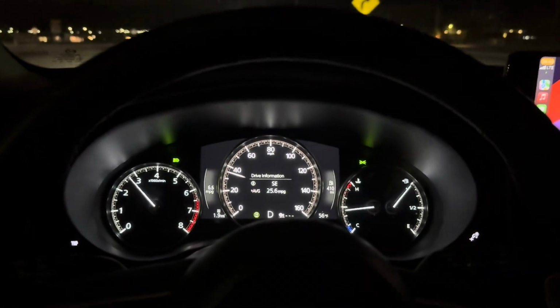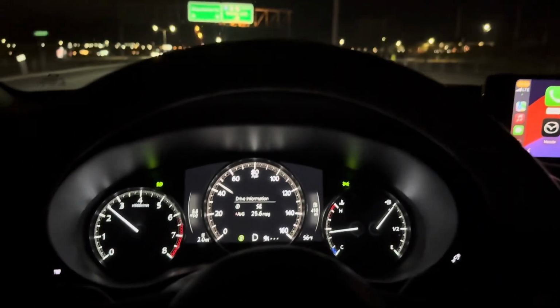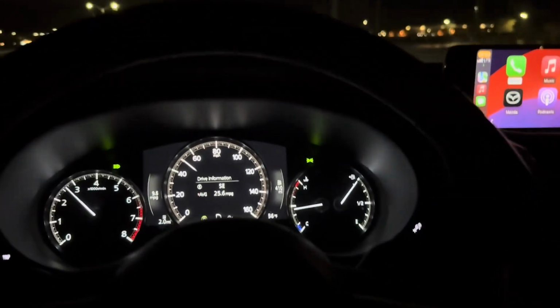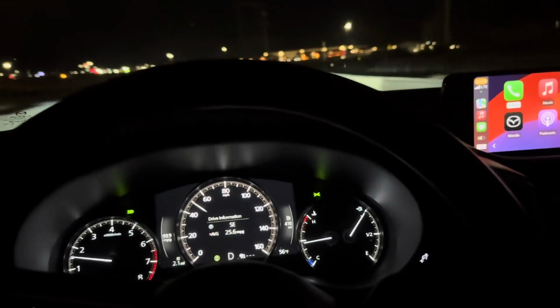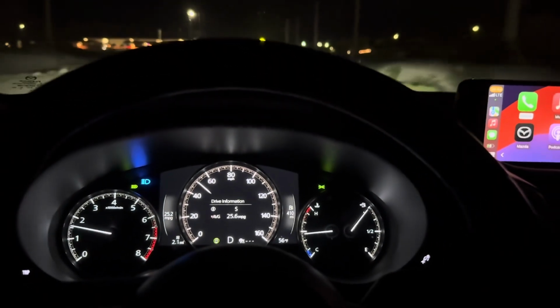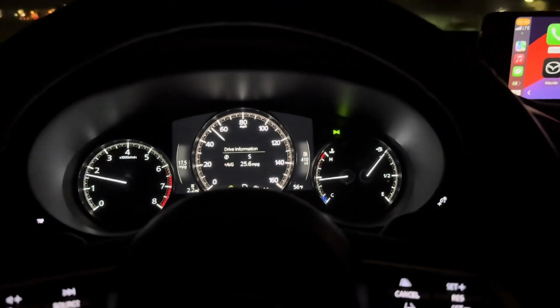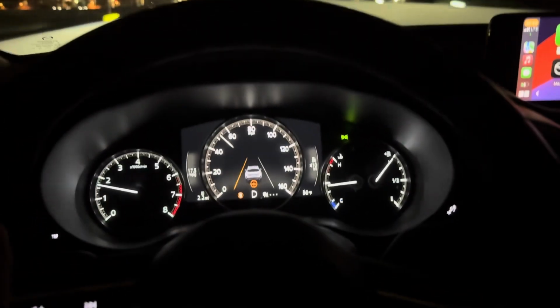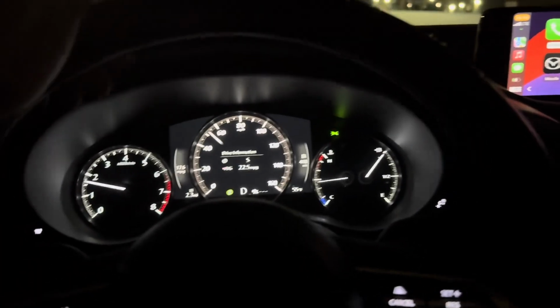My sister's RAV4 does give me that impression a little bit, but it's still better than some of the other cars I've driven. The Toyota Camry, when I test drove that one, did feel a little bit more like it was all over the road and trying to find its direction. This one feels a lot more planted and comfortable, and honestly, I like the older steering rack better in terms of its design or in terms of its software.